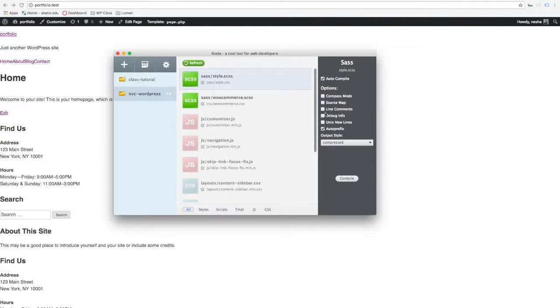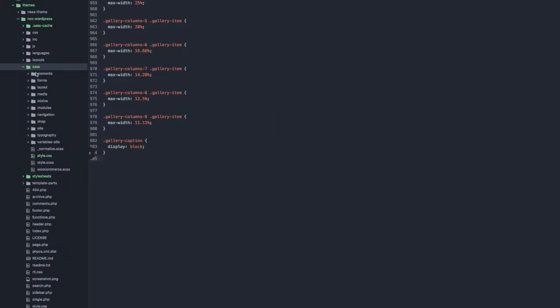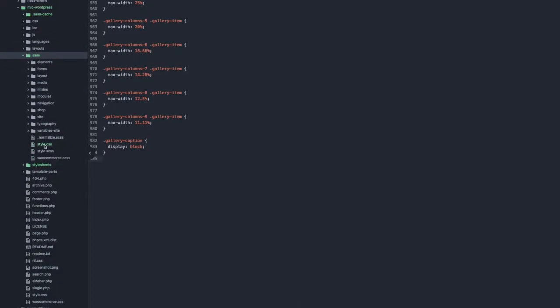So we need to uncheck these two options, have just auto compile and auto prefix on, and one time we need to do compile. So that should work. Oh, I didn't save. So you see it created style.css inside the Sass folder. I want it inside the WordPress folder, inside the theme folder. So I want this style CSS.